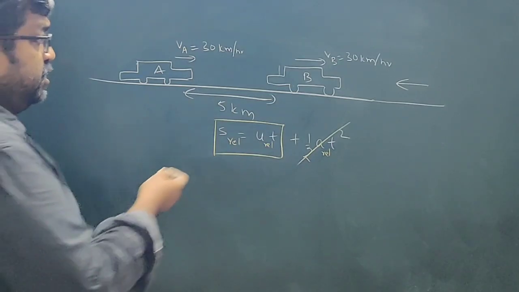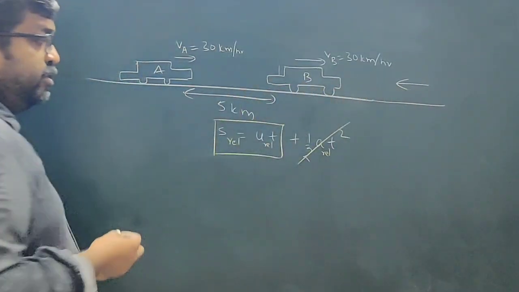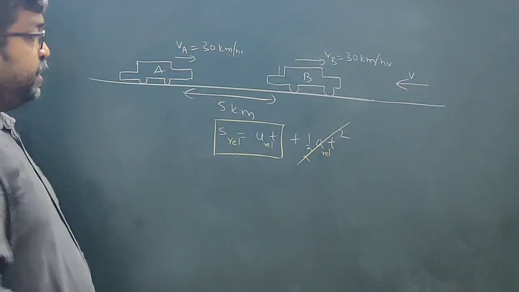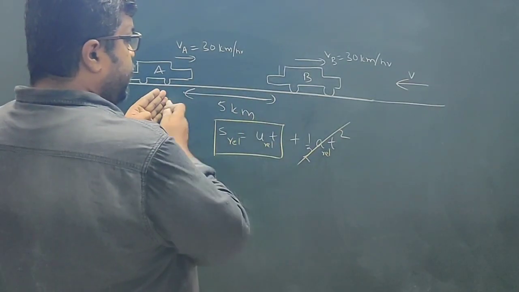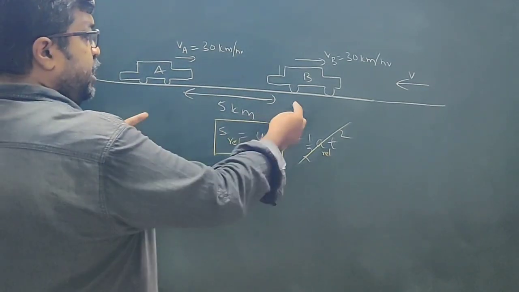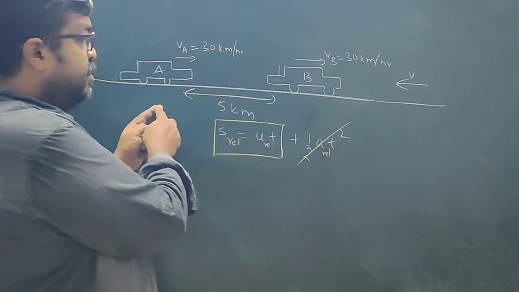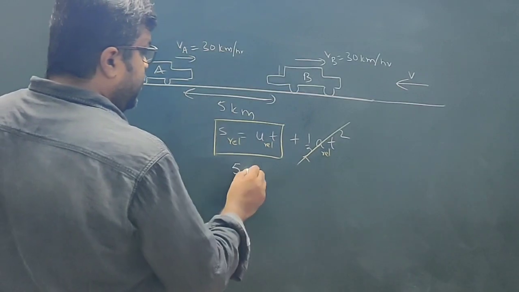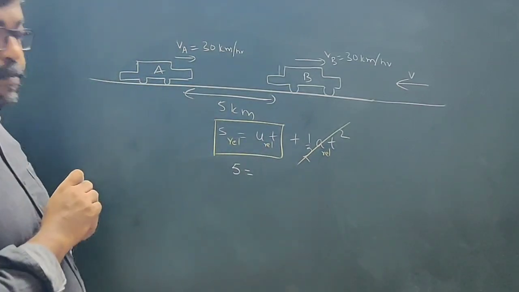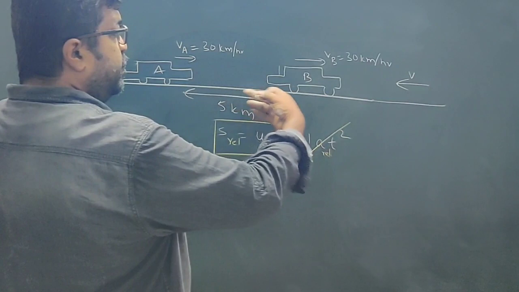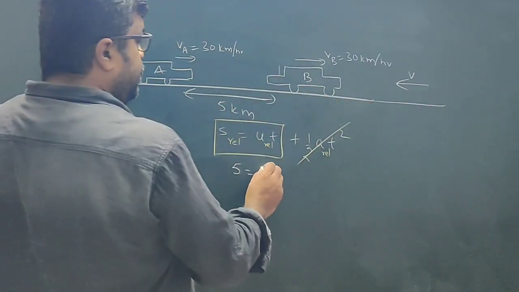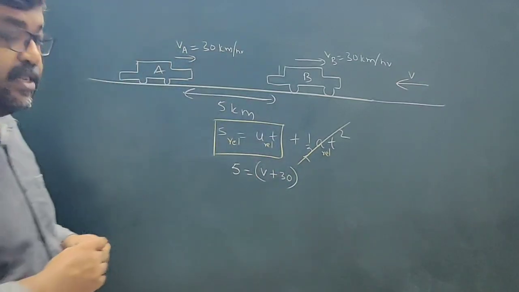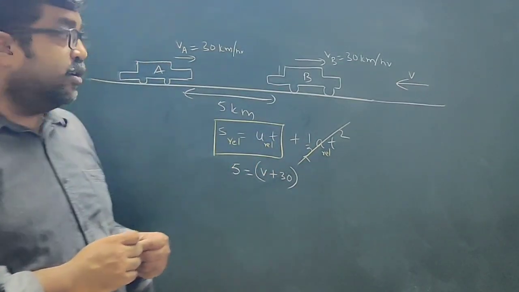Now see, the car which is traveling in the opposite direction, suppose its speed is v. So it crosses this distance of 5 km. So the relative distance is 5 km. That is the distance between the 2 cars. So that is 5. It is equal to how much will be the speed? Since it is coming in the opposite direction, the speeds will be added. So this will be v plus 30. This v is in kilometer per hour.